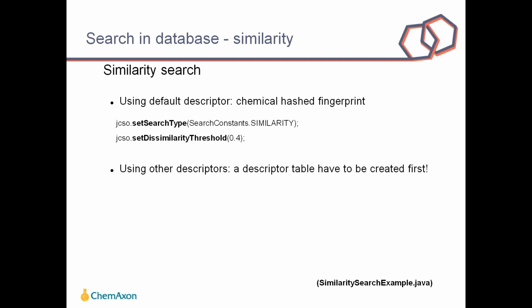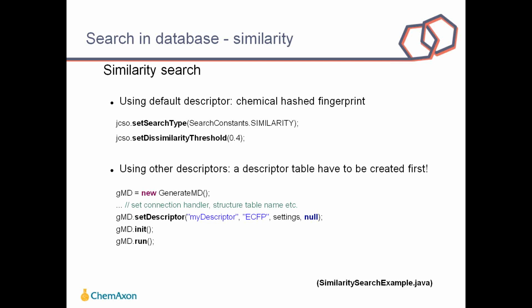But you can also use other descriptors. For using other descriptors, you have to create a descriptor table. You have to take a molecule descriptor generator class, and set in the descriptor. It's called myDescriptor. It will use the ECFP method. You can also add some settings to the ECFP method, and you can also add a comment to it. Then init the generator and run it. It will create the descriptor table.